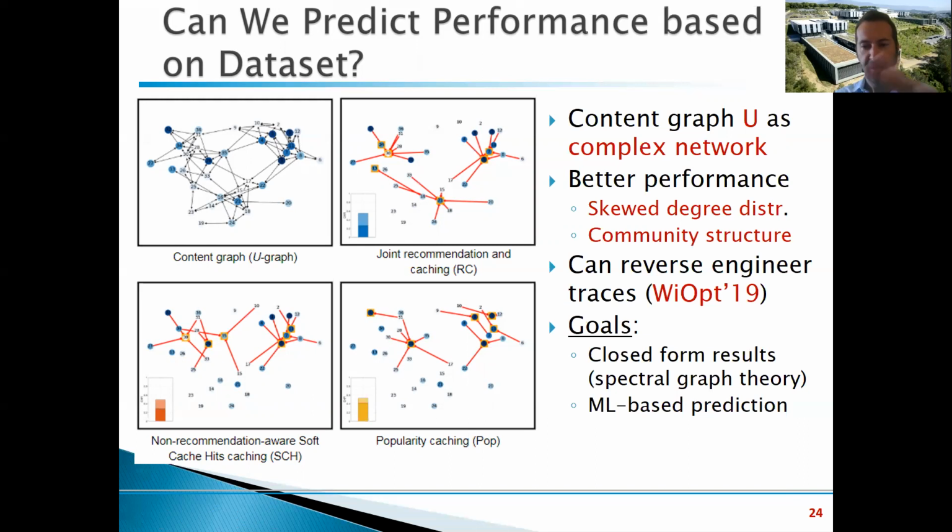The basic idea, and again, ask me in the Q&A if you're interested in this thread, is that for those of you who know complex network theory, properties of complex networks like skewed degree distribution, community structure, etc., that seem to affect a number of processes on top of this complex graph, seem to play a big role as well in predicting the performance of what's going to happen if, on top of the similarity graph, you try to apply this type of algorithm. So you can actually make predictions without ever running these algorithms, right?